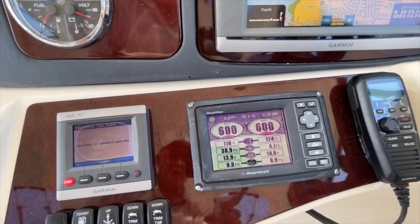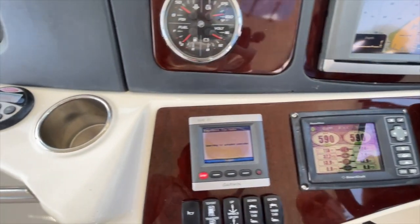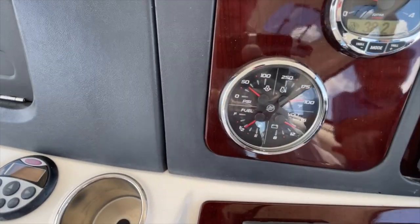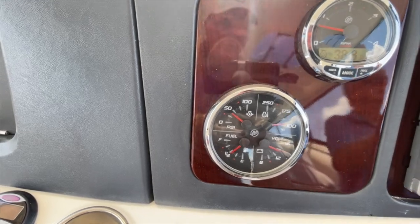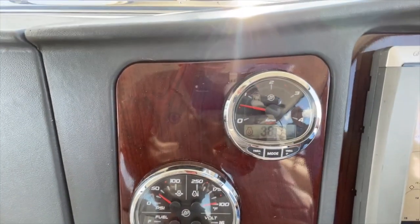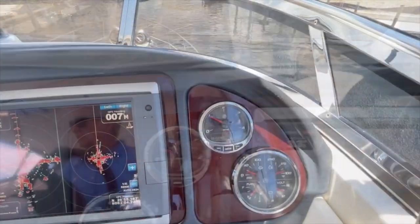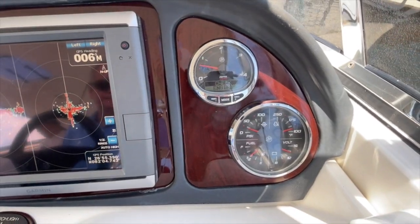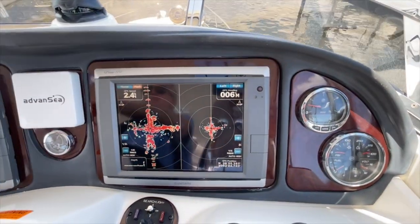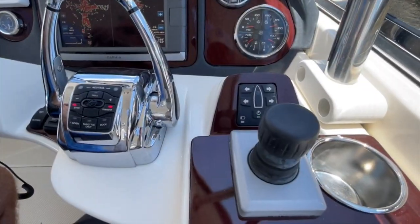What we have here is our SmartCraft engine readout. We have 600 RPMs per motor. We do have an autopilot controller here. We have fuel and everything for the port motor. Over on the other side, there's one for starboard. Engine RPMs here, still about 600 RPMs. Here we have starboard motor, fuel, pressure, voltage. So we got radar, we got port and starboard motor throttles, and we have control for the bow thruster here.